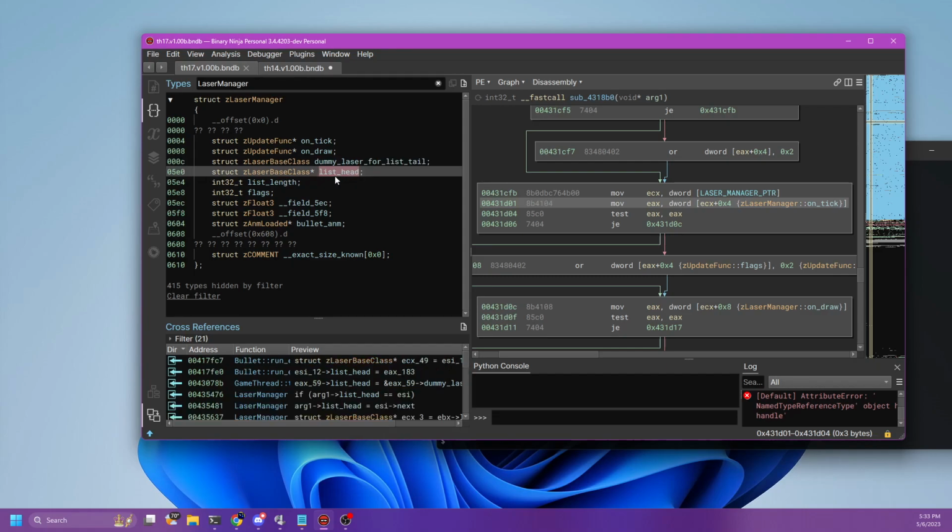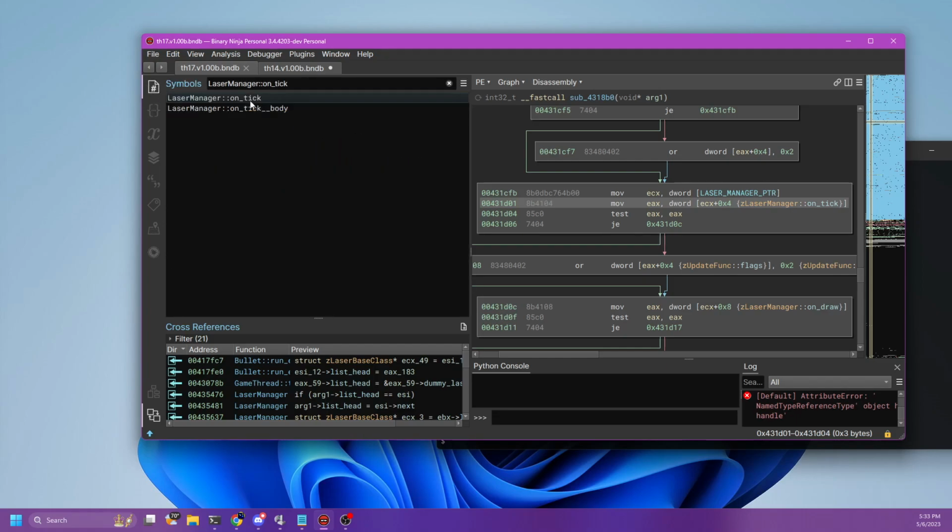So this right here is the thing that we're interested in, this list head. And so what I was talking about with the onTick is that it is the most likely place where we will be able to find where this is modified. So I'm going to go to the function laser manager onTick.